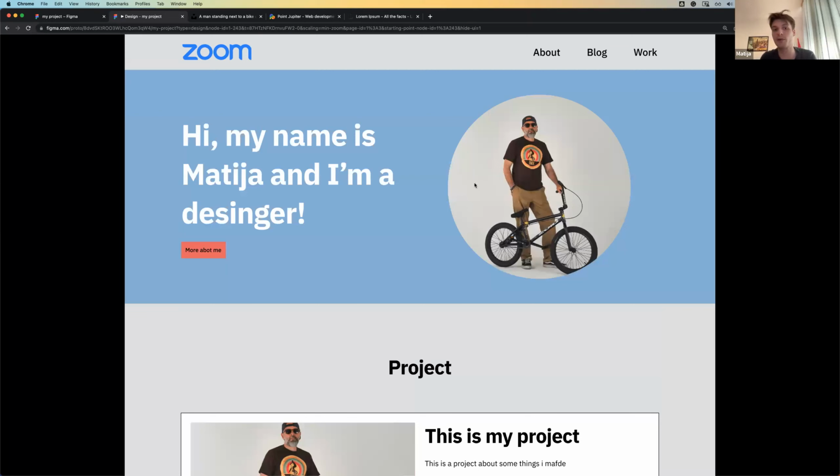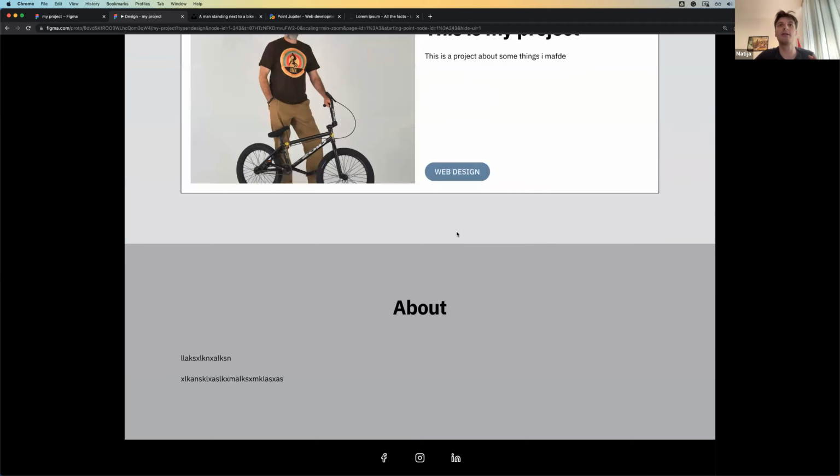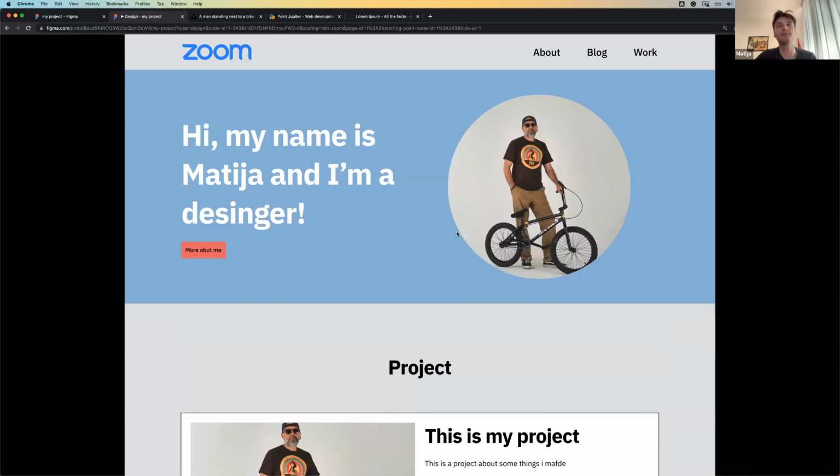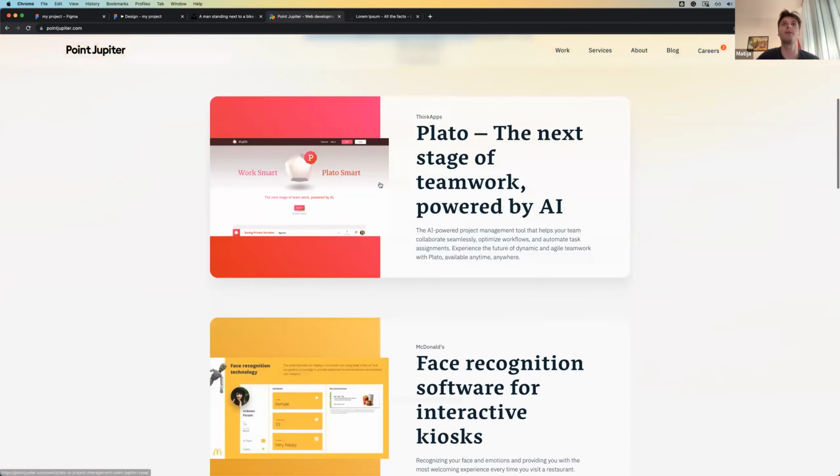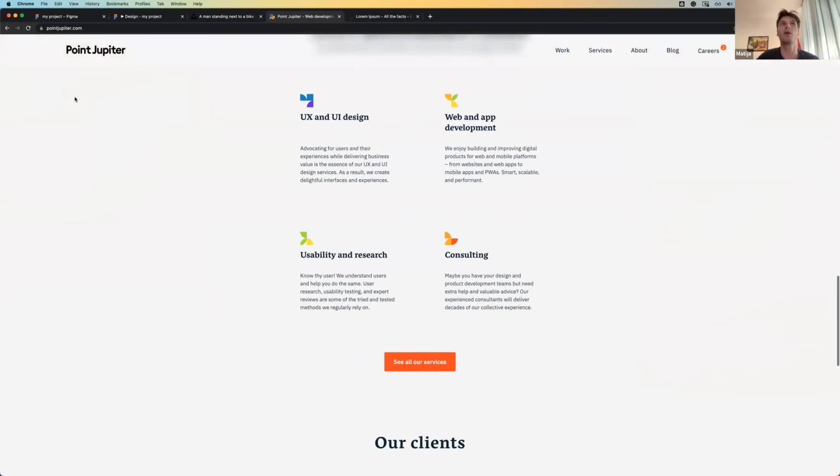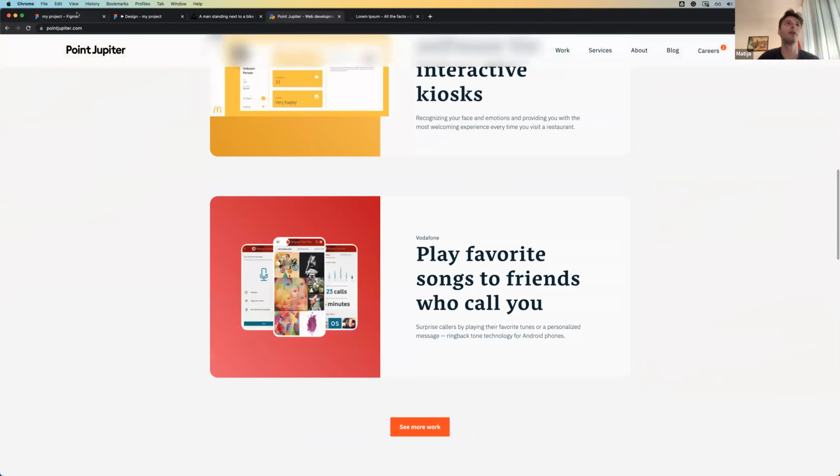Also, what we can do with prototypes is change how certain elements behave on the page. So for instance, now I drag this page and everything goes how I drag it. But what if I want to have the header at the top always fixed? So like we have here. So if I go down the page, I always have the header at the top.